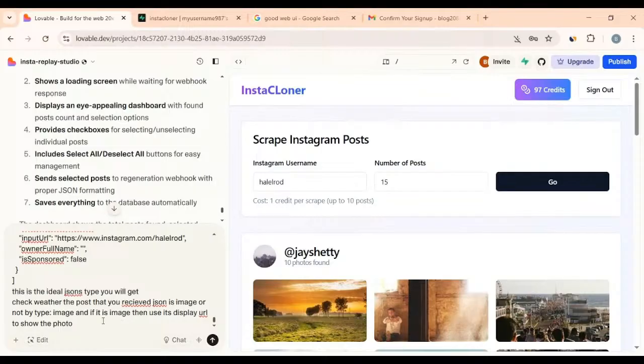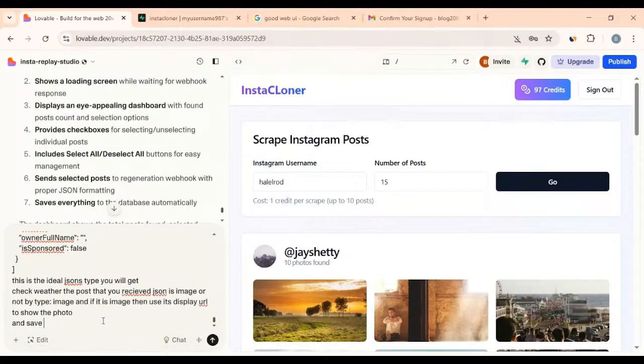You can in the last write this too and save all this to Supabase.